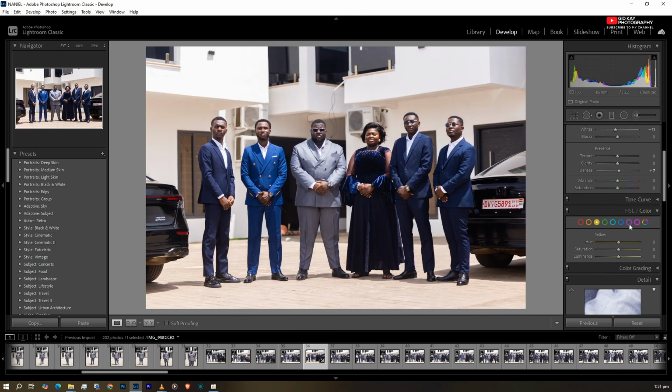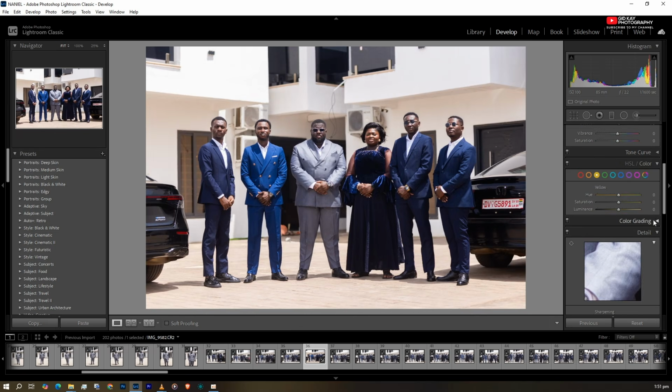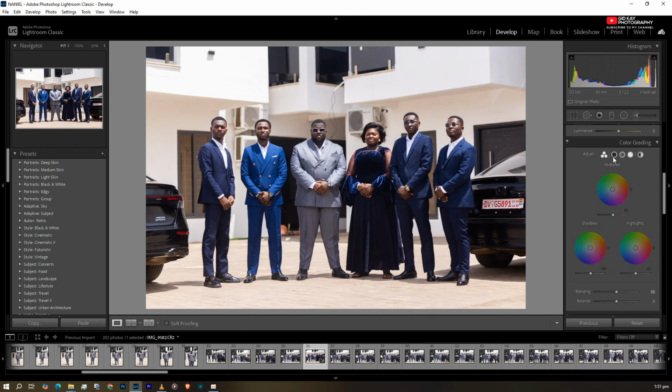And then now let's go back to color grading, the color grading panel. So inside the color grading panel, we have shadows, we have midtones, we have highlights. If you watch my retouching tutorials, I've explained where you can find shadows, midtones, and highlights. And this image can be a clear example. So on their foreheads are the highlights because the light touching there is very, very harsh. And then midtones is an area where it doesn't look too bright, it doesn't look too dark too. And then shadows obviously means darker areas.